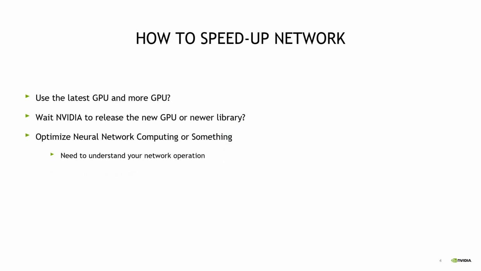There are different things that you can do to speed up the training of your network. You can use the latest GPU, of course, because if you get the latest GPUs, you get a performance boost without changing your code. But sometimes you have to apply some changes to tune some knobs that your deep learning frameworks provide. You can, of course, update the release of your libraries, and then you can optimize the networking of your system or the storage, but you need to understand how these things work.